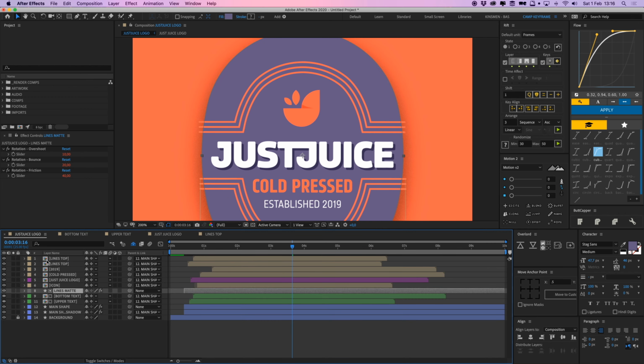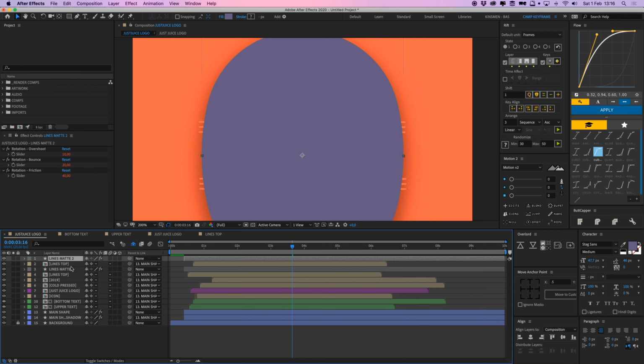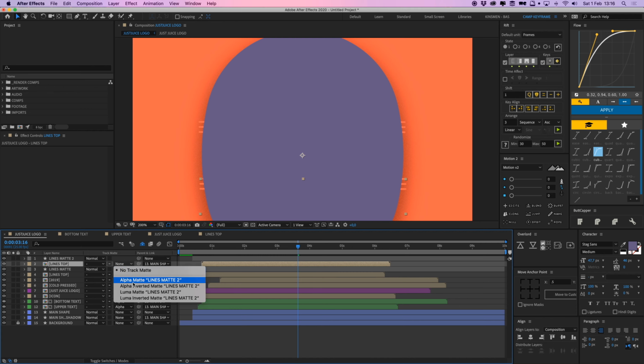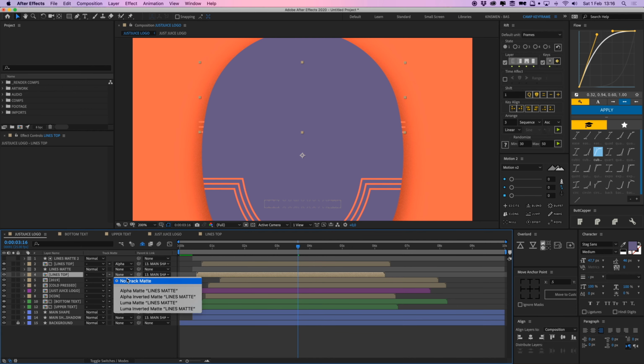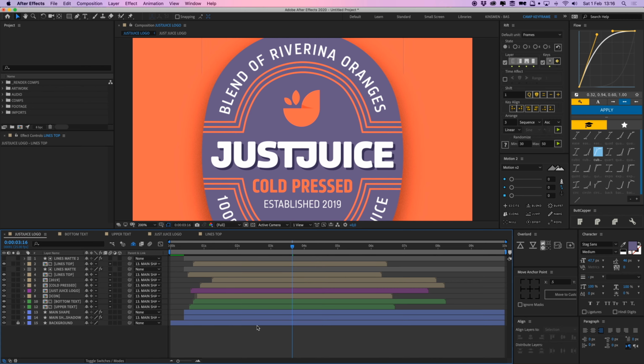I'm going to place them above my lines. Okay, and I'm going to duplicate them by pressing Command D and place them on top of these, and give this alpha matte and the alpha matte. So like that. So now that's nice and cleaned up there.